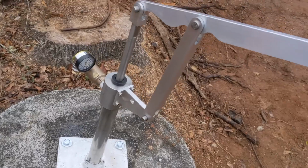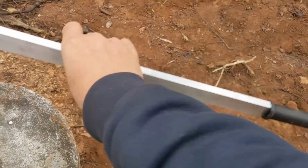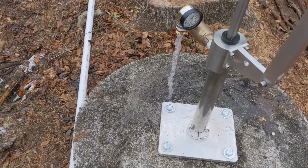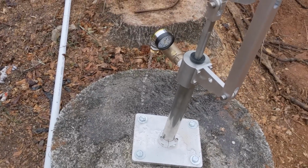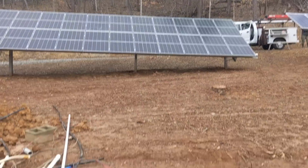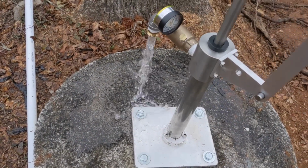Again, a 2-foot handle, when you have a shallow well like this one. See how I'm choking up on the handle and I'm not hardly applying any effort. This is just one finger pumping water. There's no effort at all to get water out of this well. So they're awesome. And you can build like 150 PSI, so you can pump water over that mountain if you need to. So very easy install.